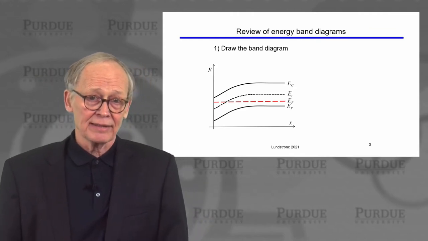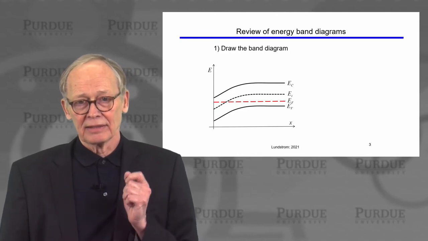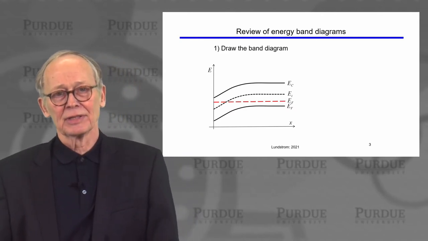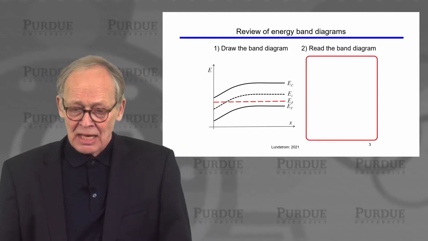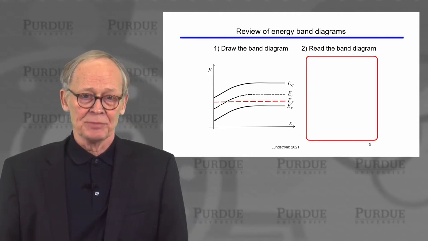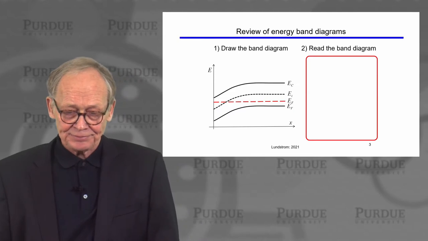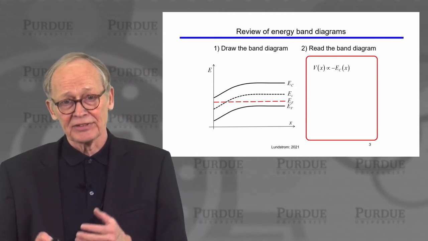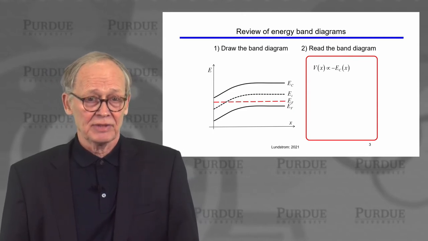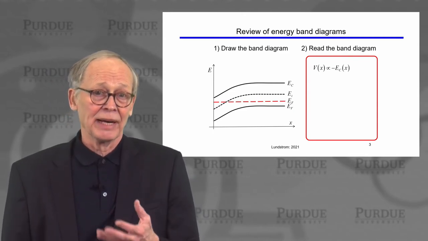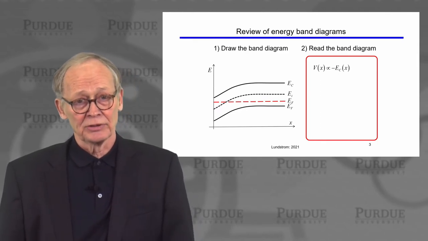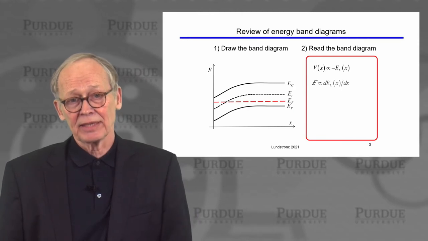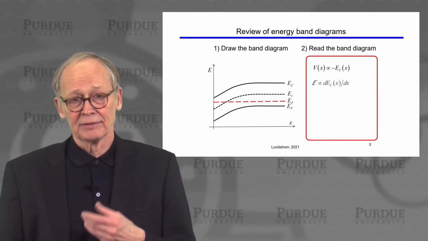We began with a quick review of energy band diagrams. An energy band diagram is a plot of the conduction band versus position, or valence band, or intrinsic level. When the bands bend, interesting things occur and we have some type of semiconductor device. Once we have an energy band diagram, we can read some really important quantities off of it. If we're interested in how the electrostatic potential varies inside the semiconductor, it's proportional to minus the conduction band, valence band, or intrinsic level — so we just flip one of those upside down to get potential versus position. If we're interested in the electric field, that's proportional to the slope of the conduction band, valence band, or intrinsic level.